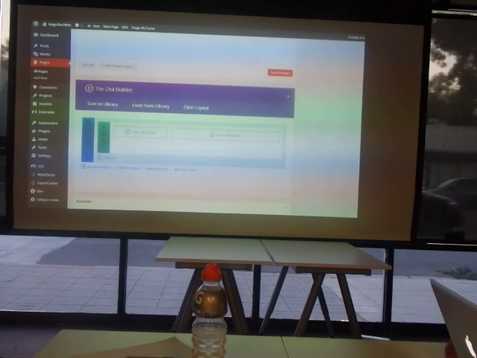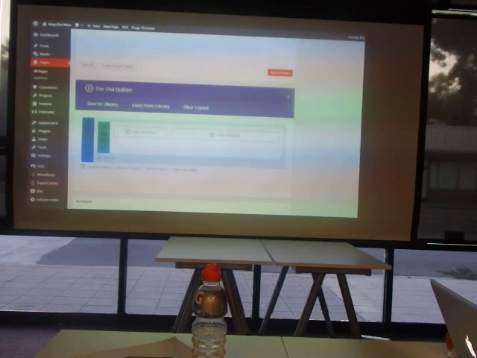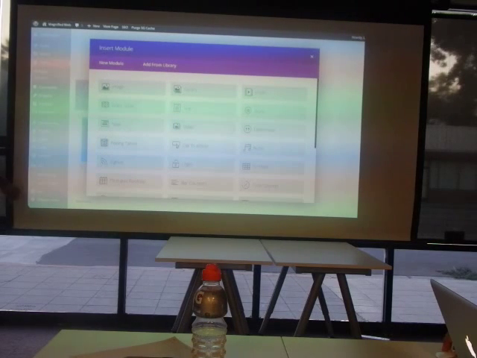So hit the blue, see the blue section? If I hit that, it's going to give me the option of a background image there. I picked a full screen on this one. You don't have to do full screen, but each one of these sections allows you to work within its frame. And then within the rows, you would add a module.